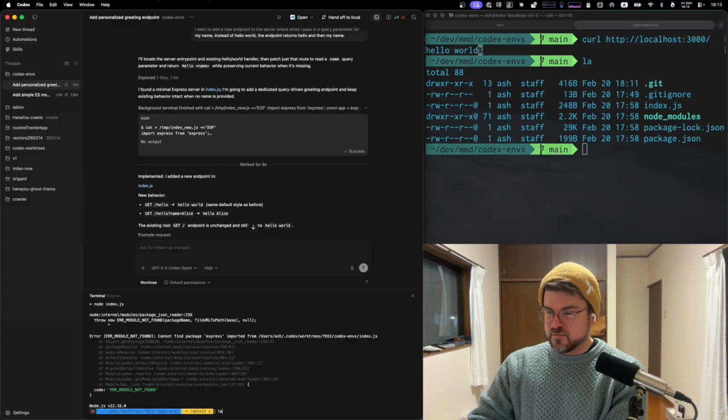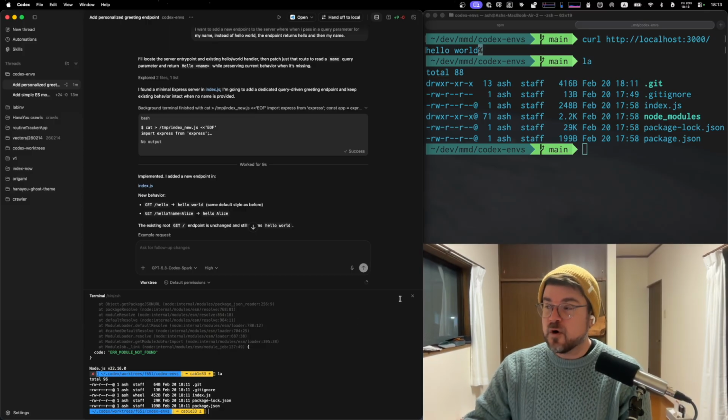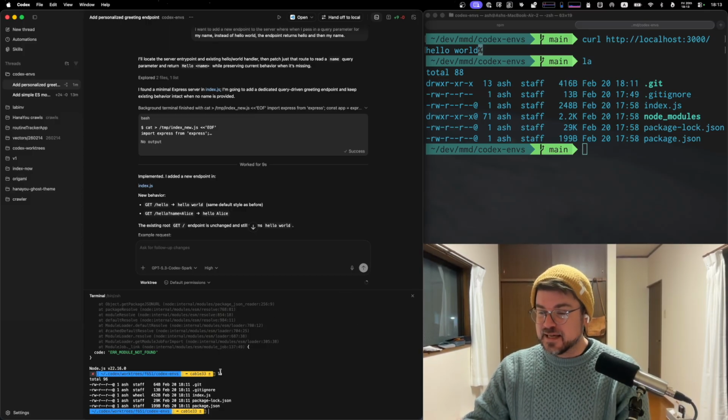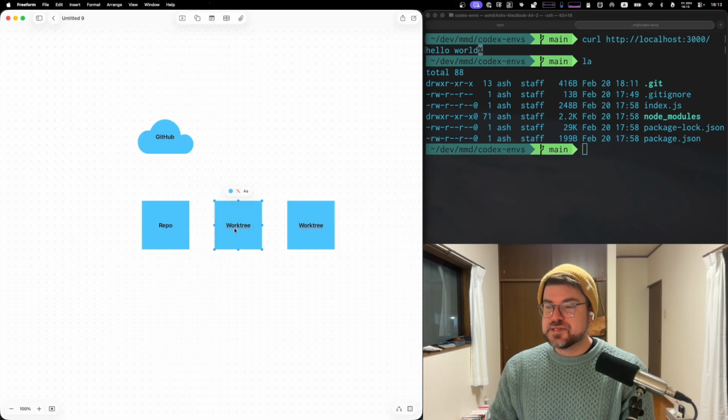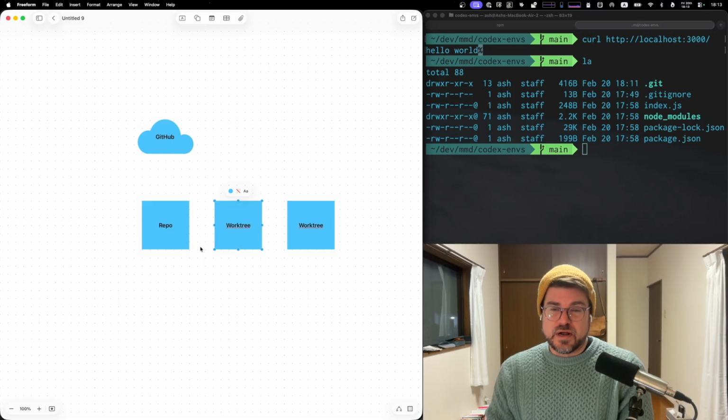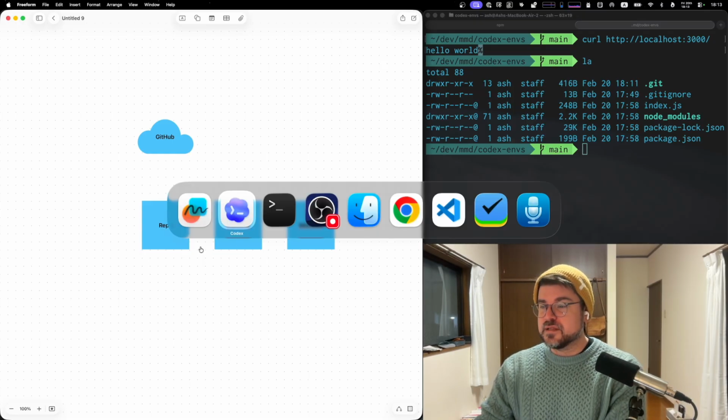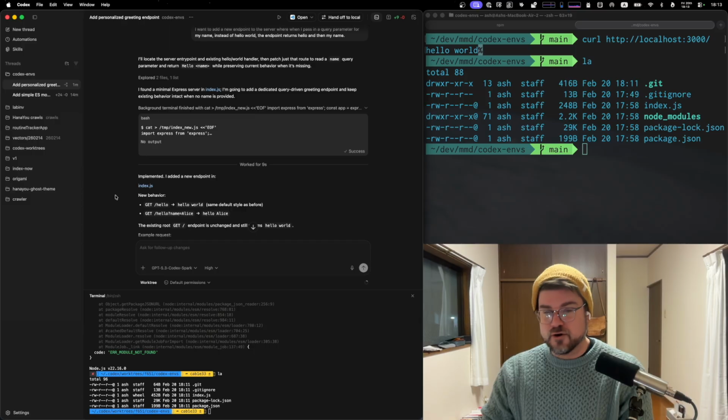Well, if we have a look one more time at all of our files, you're going to notice that one key ingredient is missing, and that is we don't have a node modules directory sitting here, because we effectively moved over into an isolated place to work, this work tree. And you can almost think of this like a clone where the node modules are not going to come along for the ride. So that's where we need to think about how we're setting up our environments. And so why don't we get that set up?